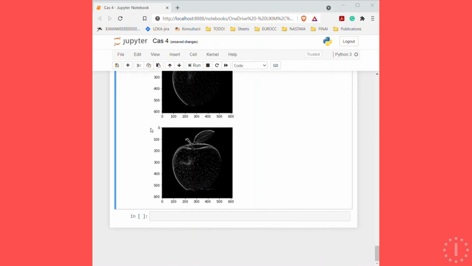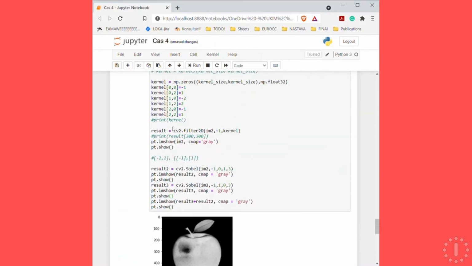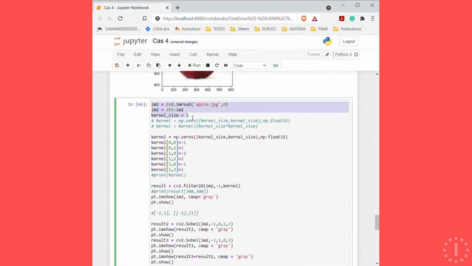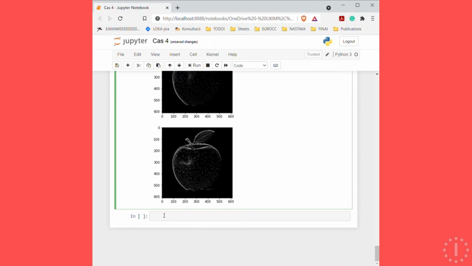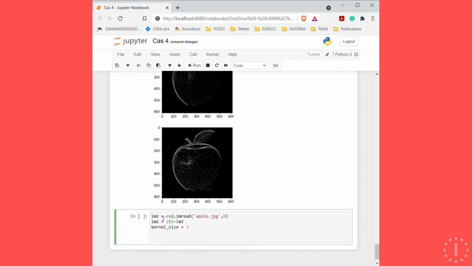So to create this image using Canny, we're going to load the image again and make it white, and we're going to go with the Canny edge detector.